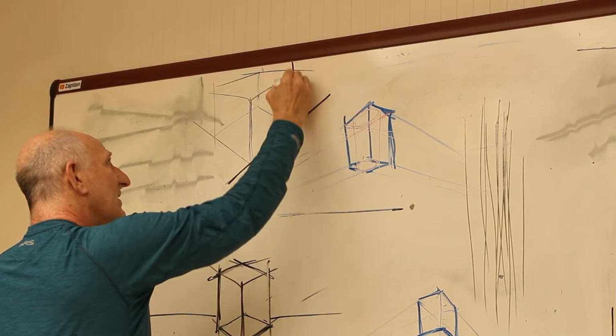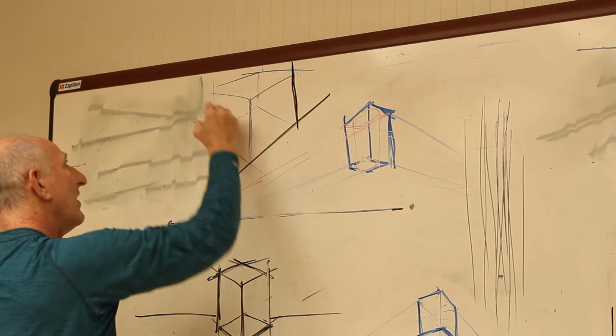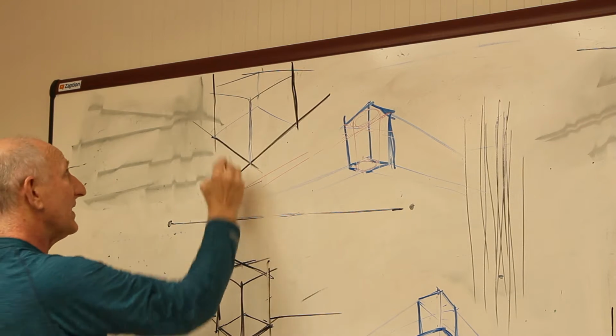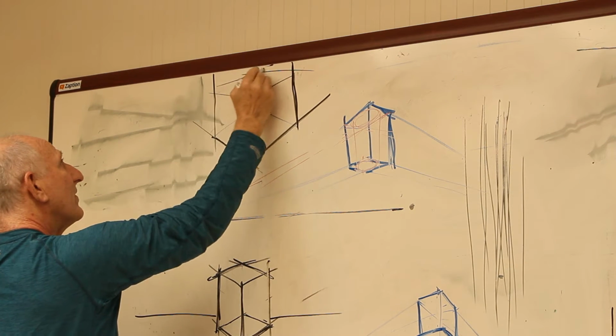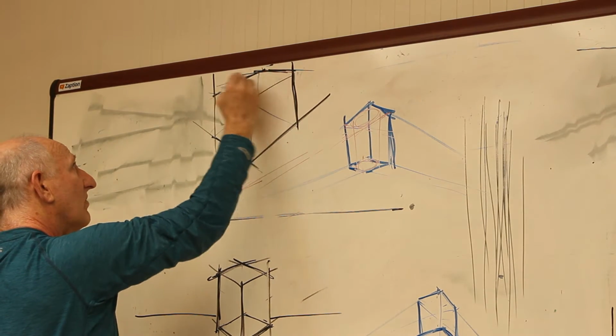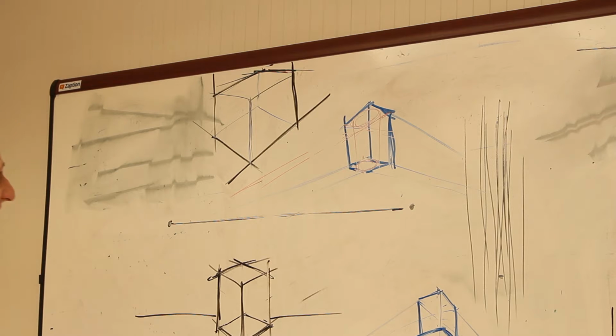So I'm darkening in the outside lines, the lines where the object I'm drawing, in this case a cube, meets the outside world. And I'm even correcting some of them. So hopefully this makes it a little cubier for you.